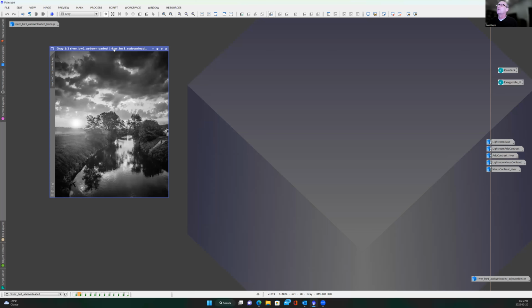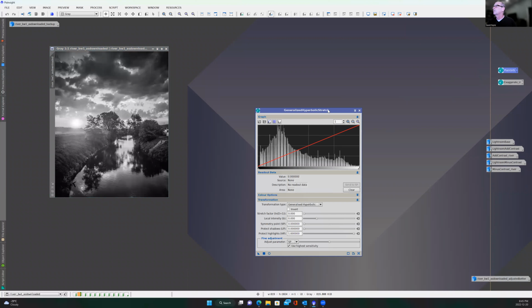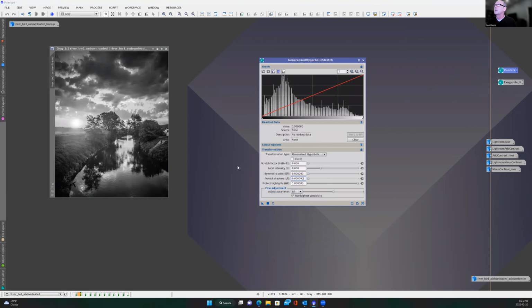Okay, I am going to show you a little bit of post-stretch editing, and I'm going to use an image I downloaded just as an example. This is a landscape black and white image, and I'm going to open up GHS, and here's the histogram associated with it.